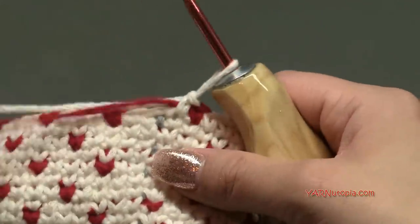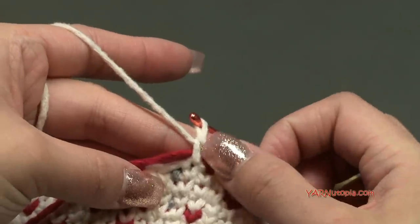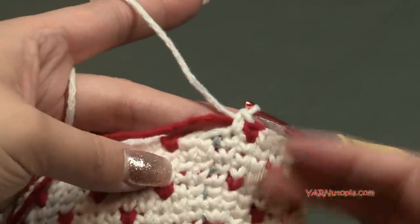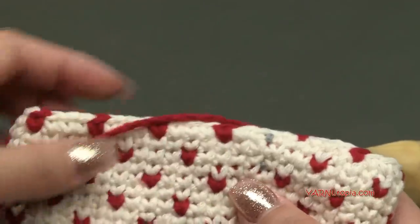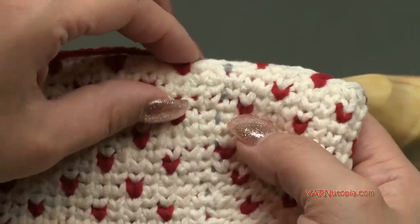All right, so I just finished round 39 there. For me, I ended with just one single crochet in white, okay? So going on to now rounds 40 through the rest of this pattern, basically, for the length you want, we're just repeating those last four rows, okay? So repeat rounds 36, 37, 38, and 39 as many times as you want.